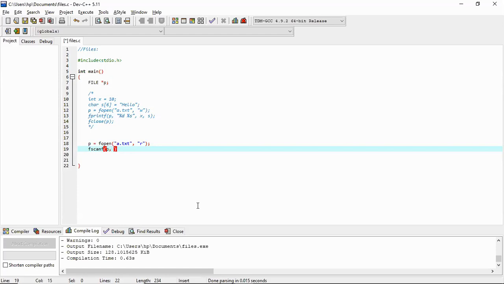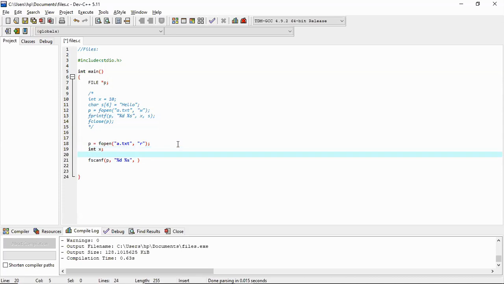Okay, then the next thing is, what do we want to scan? Since right now we know there is an integer value there and a string there, I can directly write %d and %s, scan two things, fine. And when we get those two things, we may store them in certain variables. So let us create variables here. Let us say one variable is x and another variable is s.